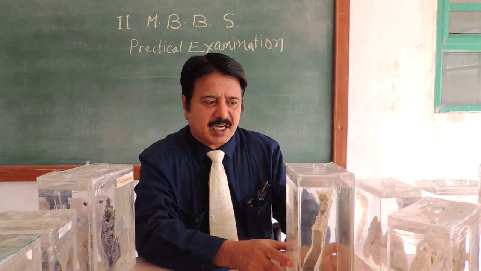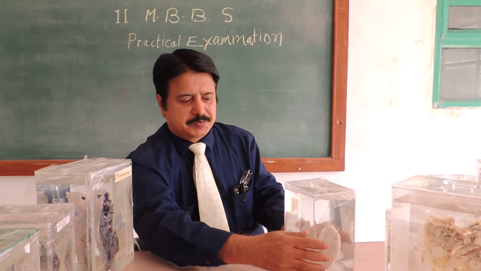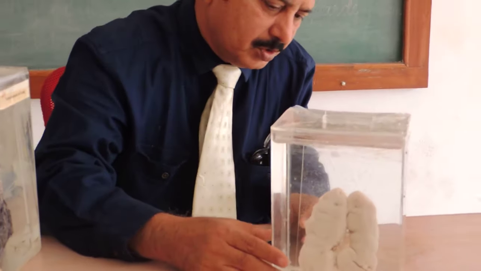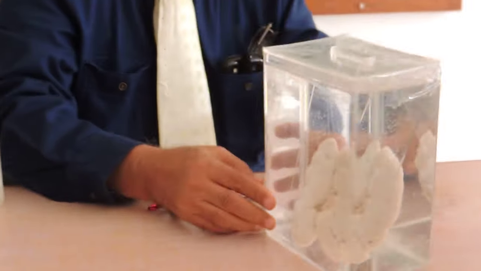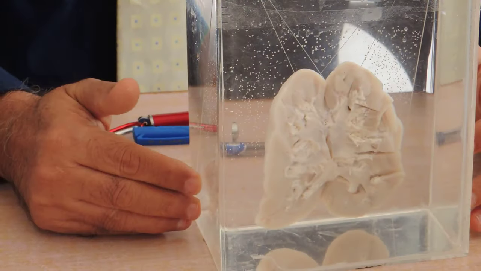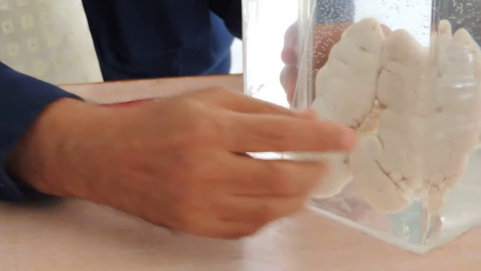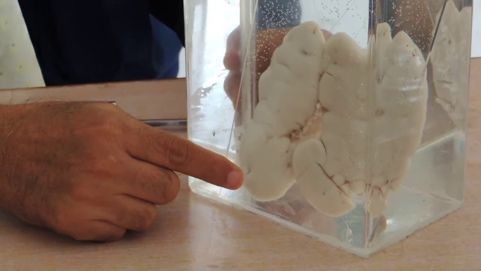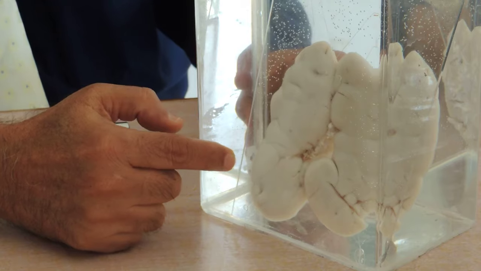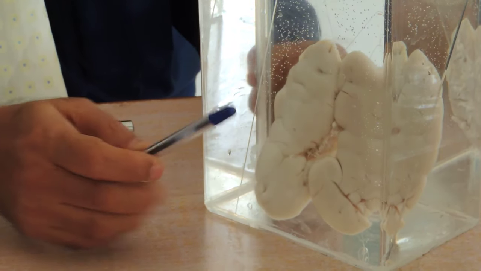Now let us take the other specimen for example. Now look at this specimen. Have a careful look from the capsular surface as well as from the cut surface. Now this is a bisected specimen of the kidney, as it is bean shaped. The organ is pale and whitish in color.